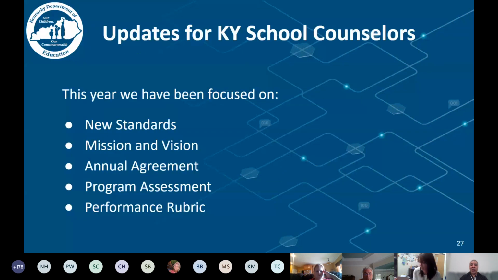All right, so just an update where we are in Kentucky for school counselors. What I've been doing this year is we've been focused on new standards. We've also been working on our mission and vision statements and our annual agreements. In the sessions that I've been holding, counselors have also been focused on their program assessments and their performance rubrics. So we've got a link with a draft of the new standards online. Feel free to reach out and I can send you that link. But you can work on all of these things right now during this unusual time.